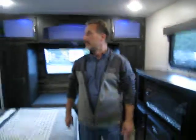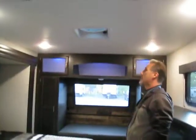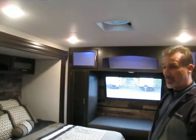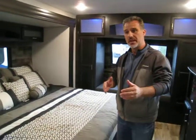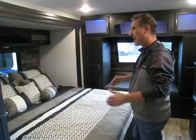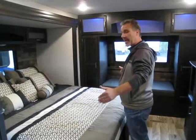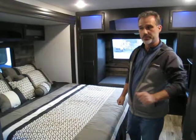There is a connection for your TV as well. And this trailer, like every Venture RV product, is prepped for King Wi-Fi signal extender. So folks, there's a dock for the heat, there's a dock for the AC as well. Nothing is missing in this beautiful bedroom, and that's the difference between the 270 in the SPORTTREK and the 302 in the Touring Edition. We have more room here. We have put the bed in a slide out. They made it a king. We don't get that in the regular SPORTTREK.